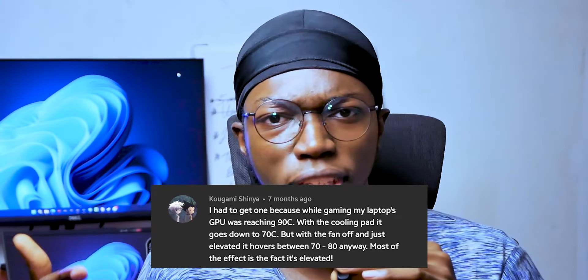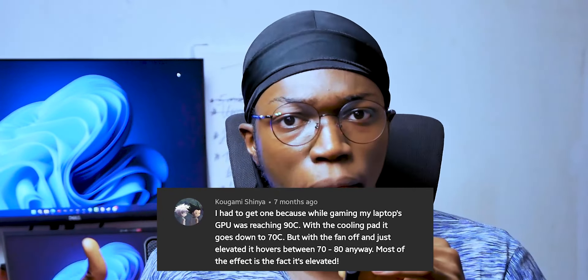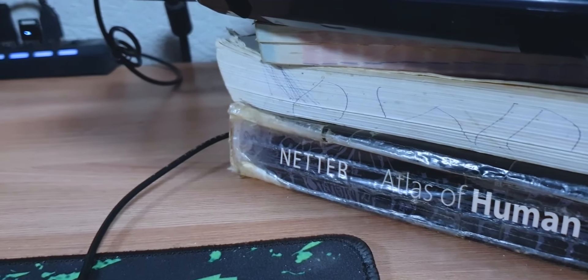So I scrapped that cooling pad and decided to go for the old-fashioned method of propping your laptop up against some objects. Some viewers of my previous video mentioned that they propped their laptops against egg crates or books, and it seemed to help with heat dissipation, as the exhaust just needed to be elevated from the table so air could be expelled efficiently. I got some big medical textbooks and put my laptop on top of them. While it did help with heat dissipation as the vents were left clear, it did not really solve the lagging, glitches, and overheating.